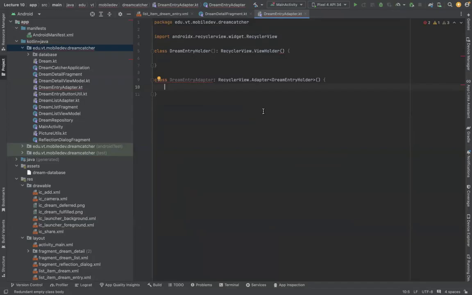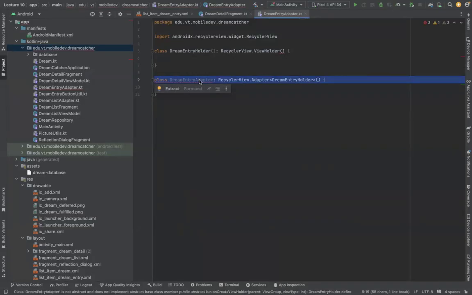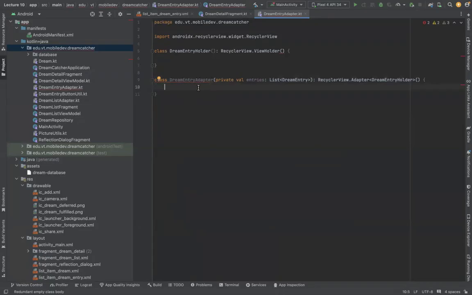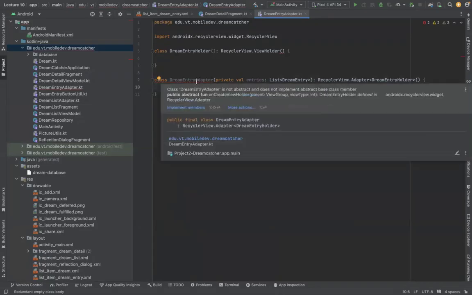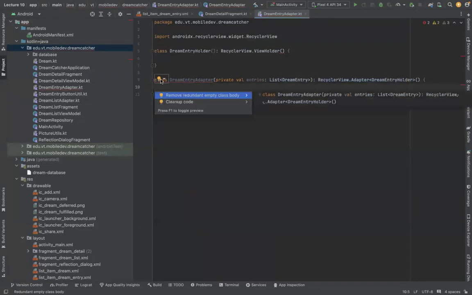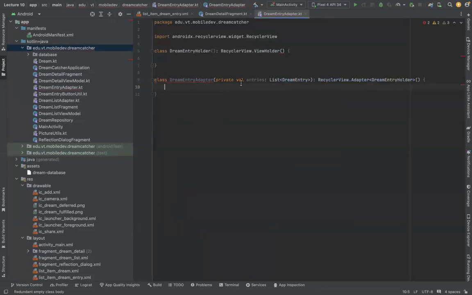Hold on. Let me see how I've done this. Copy and paste this. So you're going to have to create a class dream entry adapter, which is good. Maybe I named it incorrectly. We need to have a list of those dream entries passed to it. But let's see, maybe I do need to create those three override functions.